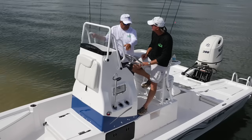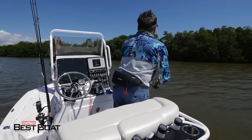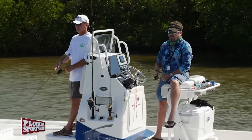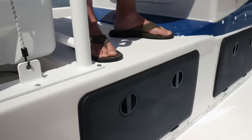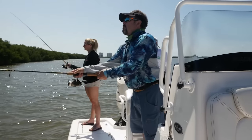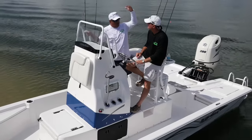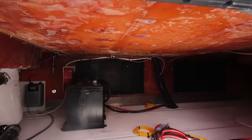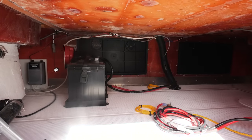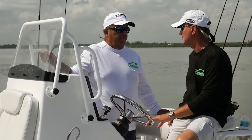Just look at the difference from when we were standing on the deck a minute ago — it makes a huge difference. That helps you tremendously when there's a school of redfish ahead of you. That's why you see so many boats now going to second stations, but the problem with second stations is it takes you out of the action. With this riser, you're one step away all the time. You want to go throw a cast? Step down and go throw it. This is a 22-foot boat with the storage of a 30-footer — anything you can store in a 30-foot center console, you can find a place for under the riser.